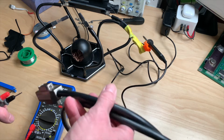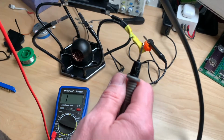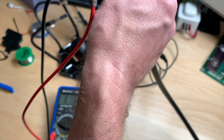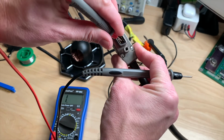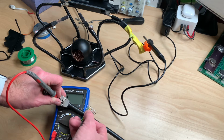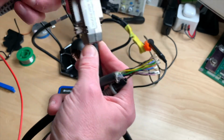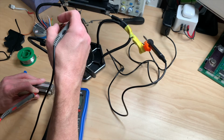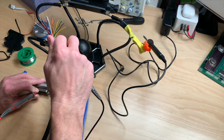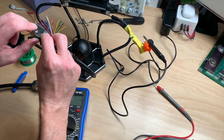So to find out which pin is which cable, we just use the continuity mode on the multimeter. And I have no idea which one is which, so we just start with, let's say, pin 1. Start with pin 1, which is in the upper corner here. I will just put the multimeter there, grab all of the cables. Yeah, that's not going to work, so I have to come up with a method to do this properly, because this just doesn't work. That green wire here is seemingly pin number 1. Yes, it is. Okay, that's good. This pin right here is pin number 1.